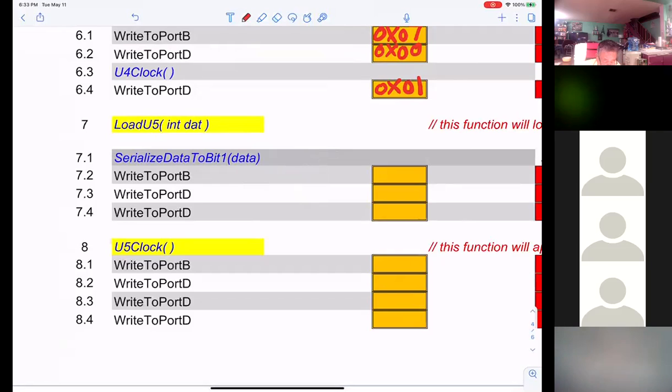Okay, what do you need to write to port B? Load U5. 0x0f. Okay, 0x0f. What do you write to port D? 0x00 followed by 0x01.